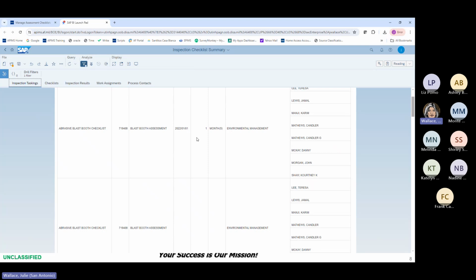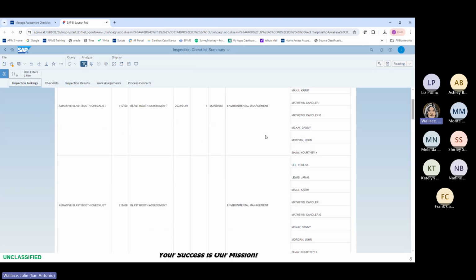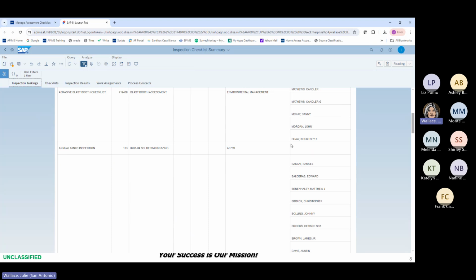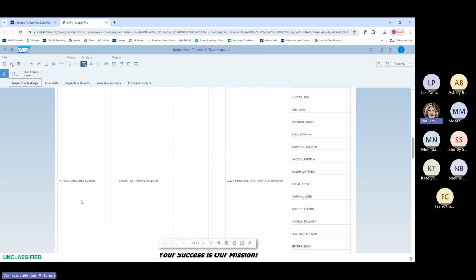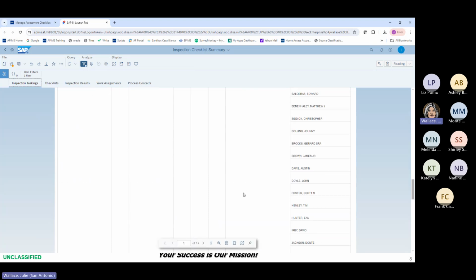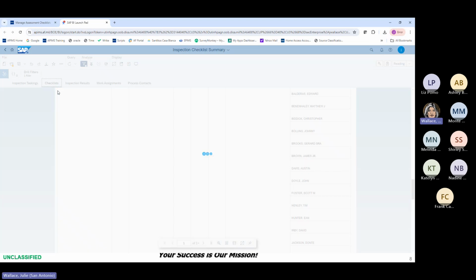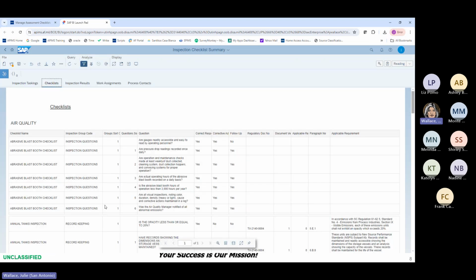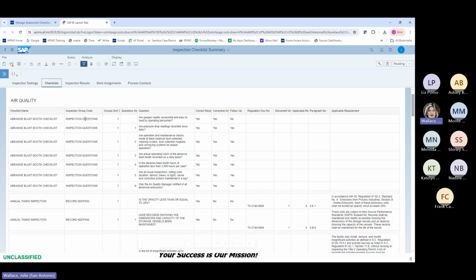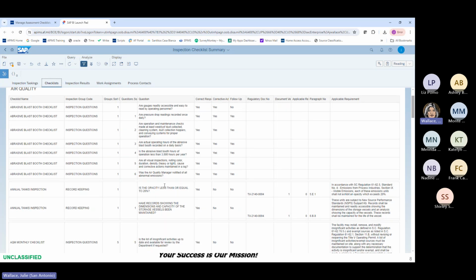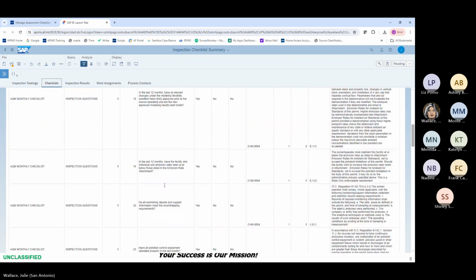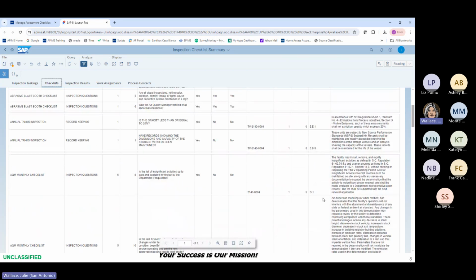So 719 has a monthly environmental management checklist that's tasked to these people, the annual tanks inspection, and so on and so forth. The next tab is going to be your checklist. So this is just a copy of what your checklist says and the applicable requirement.